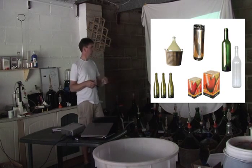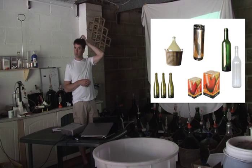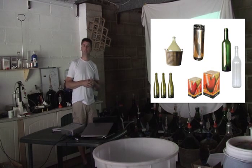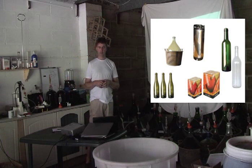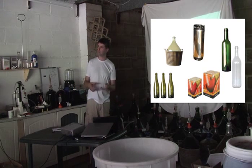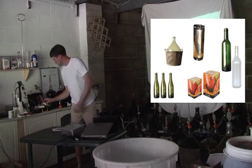I've got wine boxes on there. You can recycle wine boxes if you've got friends and family that bring wine out of the box. You have to keep the box. There's a little, and I meant to get a photo of it because I'm never going to be able to describe it to you, and it's going to take ages. There's a little rubber tap fitting you can get.